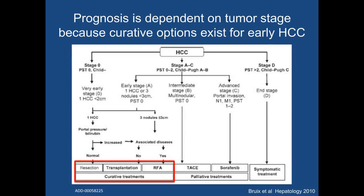Prognosis for HCC is largely driven by tumor stage at the time of diagnosis. If HCC is found at an early stage, patients are amenable to curative therapies such as ablation, resection, or transplantation, and can achieve five-year survival rates approaching 70%. Patients found at an intermediate stage are only amenable to palliative therapies including chemoembolization or radioembolization, and the median survival is close to two years. Patients found at an advanced stage have a median survival less than one year, even with our best chemotherapies.